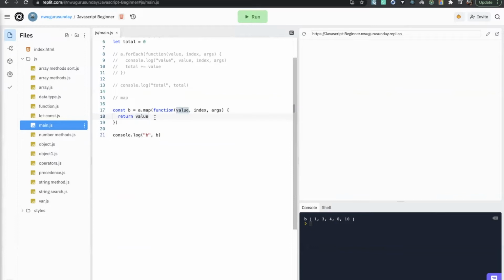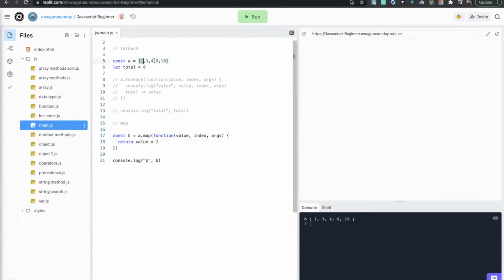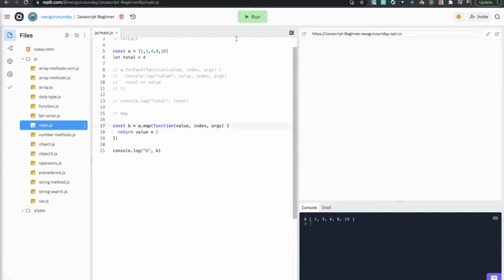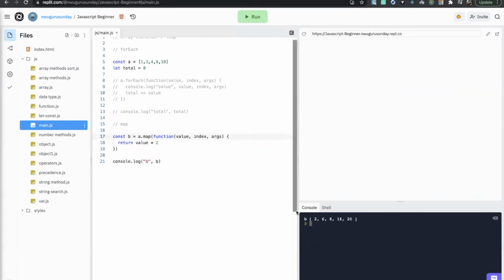But imagine that we want to make an operation, say we want to times the value by 2. So from this list, we want to times each of the values by 2 and use it to build a new list. So if we do this, you will see that the list that was built is times 2 of each individual element.